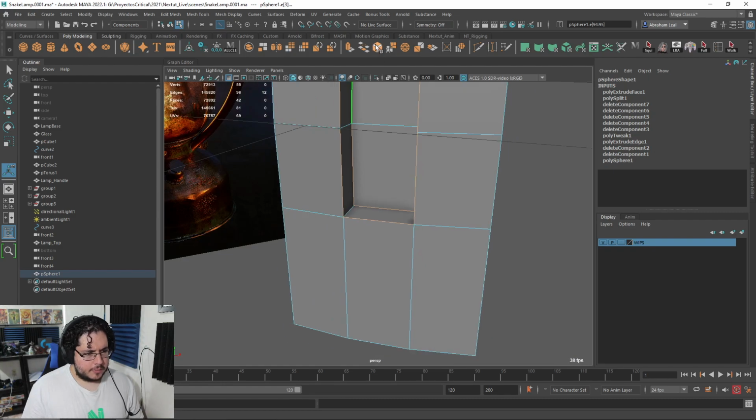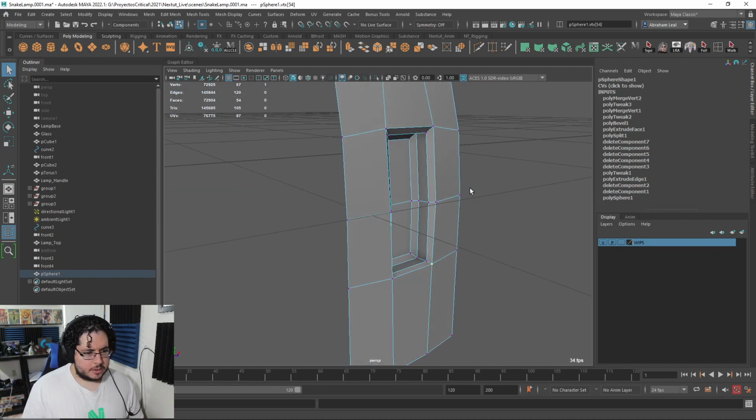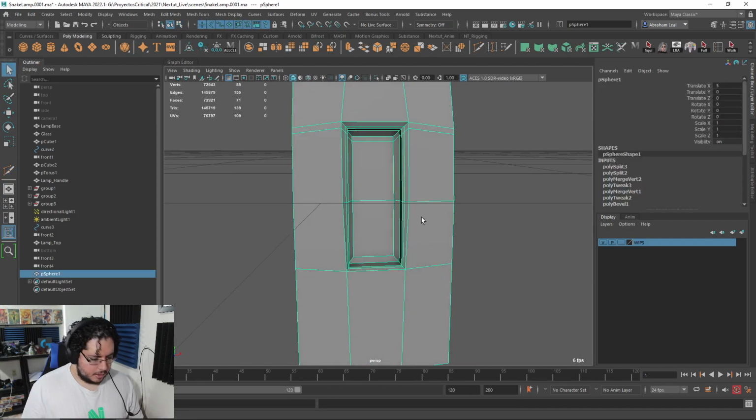We shouldn't be getting these things right here. So I'm just going to grab these two vertices and merge to center, and merge to center. So we get squares all around. And I'm just going to add another support edge there, and that's going to give us a nice straight line there.